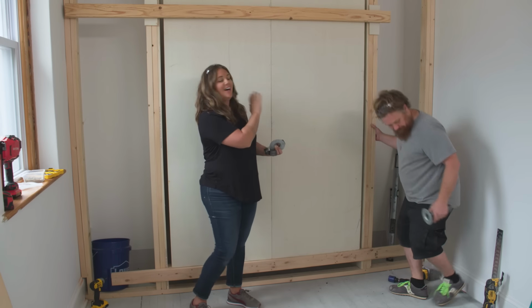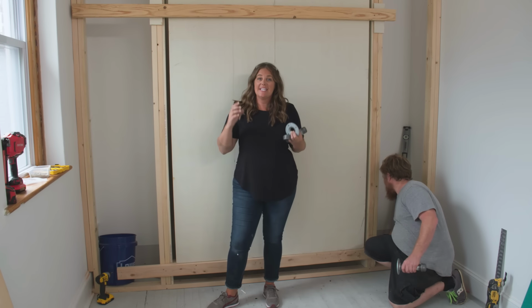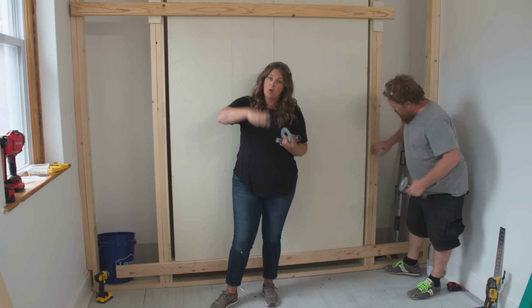Now that our bed is in place and temporarily held up there for us while we're working on it, what we need to do is to add the rotating mechanism, basically the pivots or what will act as a hinge for when the bed opens and closes.